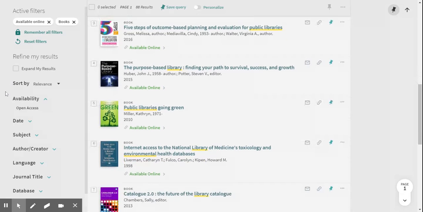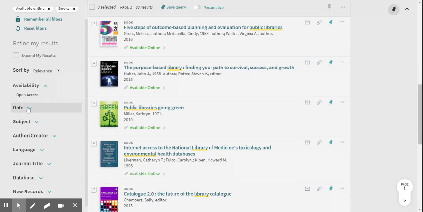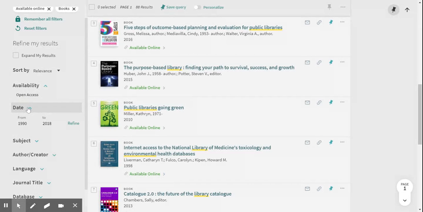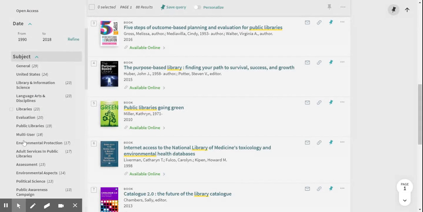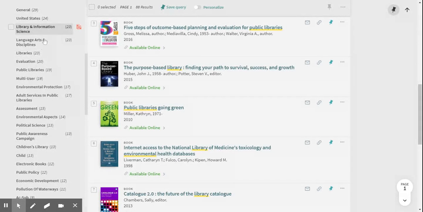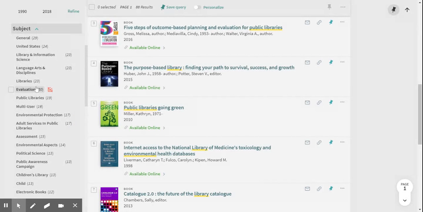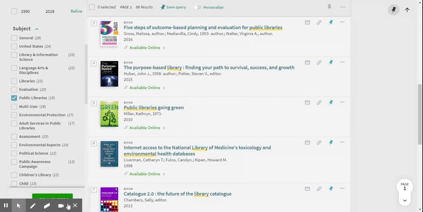All right, how else could I narrow down my big pile of material? I could look for things by date, and I could say, maybe I only wanted things that were within the last 5 years, but I don't know, for my search, that doesn't really matter. It's good to look at subjects too, because all of this here, these are words the database knows. So the database thinks these are words that you might want to use. Okay, interesting. Well, there's my public libraries, and that would take me down to just maybe 19 things.